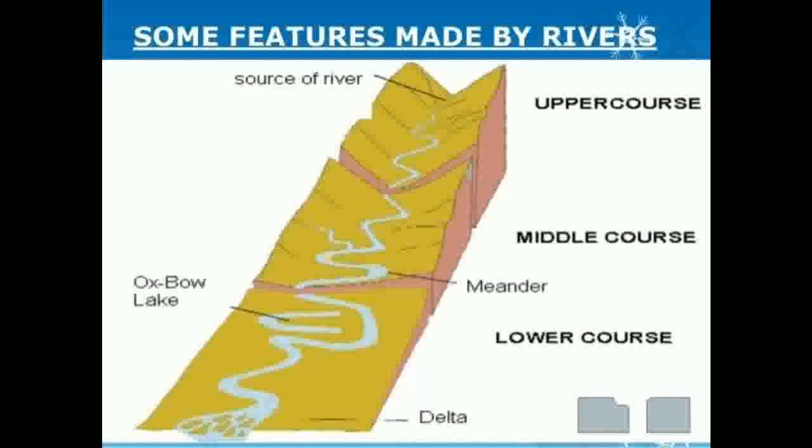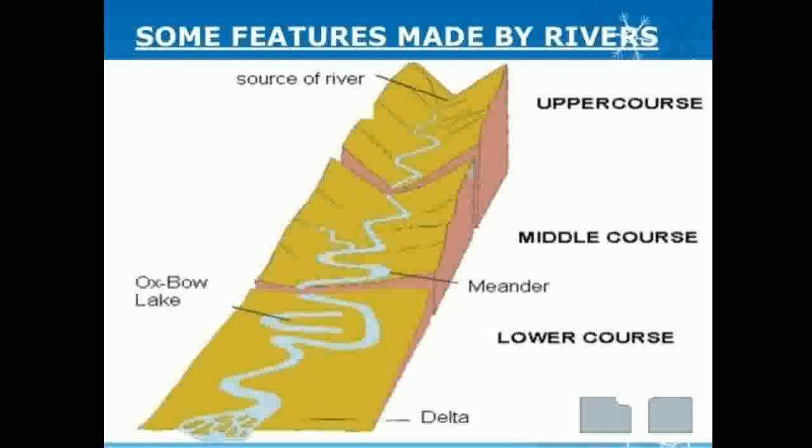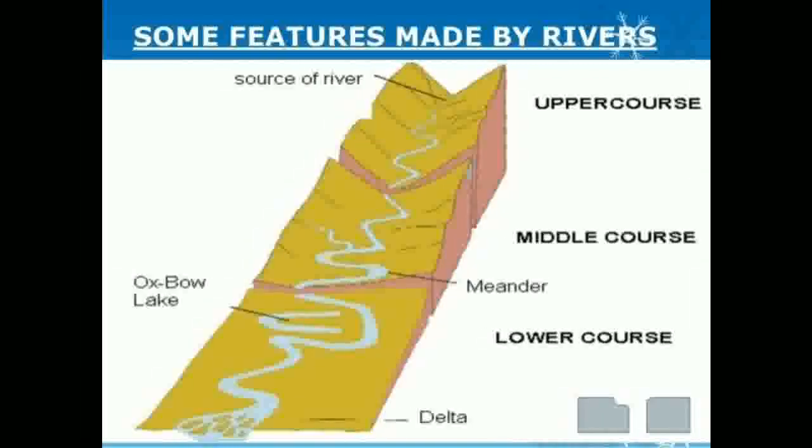When we see the course of a river, it has been divided into three stages: upper stage, middle stage, and lower stage. Another name for these stages are mountain stage, valley stage, and mouth stage. The source point of a river is called the starting point, or the source of a river, and where a river merges with a larger water body like a sea or ocean, the point is called the delta.